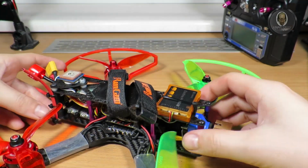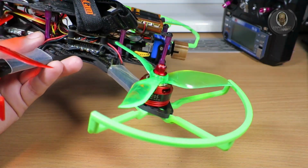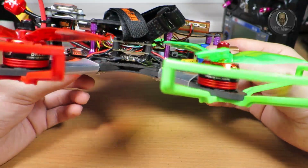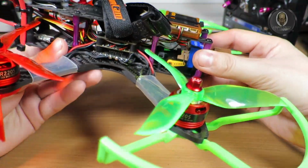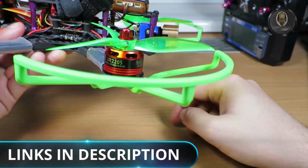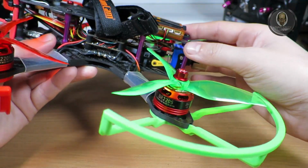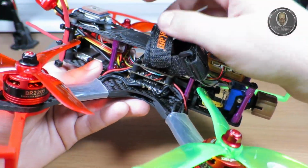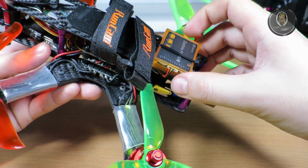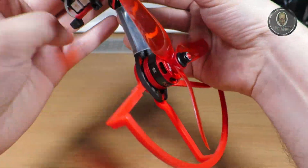Now this is my drone. I know the covers are not professional, but I'm not a professional drone flyer. I just wanted a drone that will be easy to use and that I can let my friend fly, and even if he crashes it, it still will be protected enough. I have my camera with the tilt function. It's changing the angle of the camera automatically, so I have the cam stop, if I remember it's called. Of course, the GPS. I have the VTX in here. I have the video recorder mounted on the front with the Foxeer cam, and I don't know if I will be able to show.